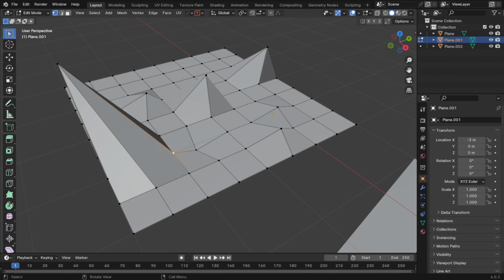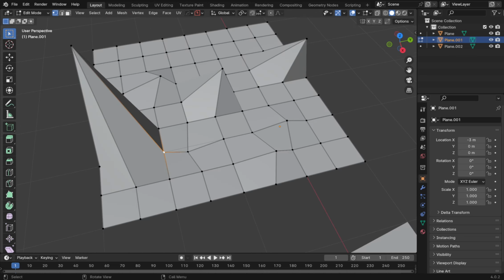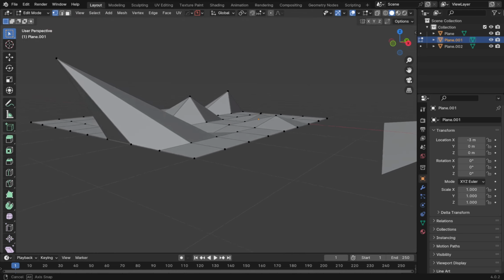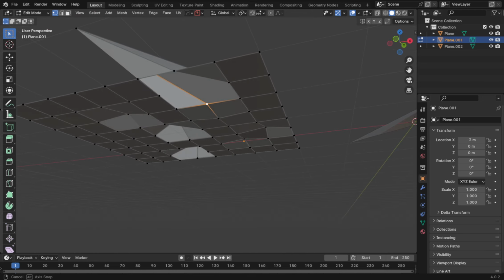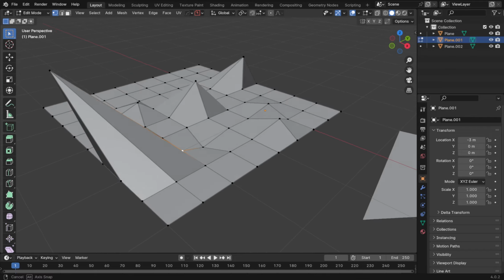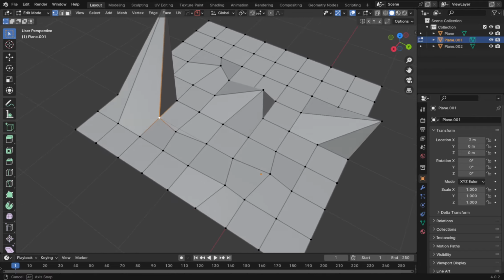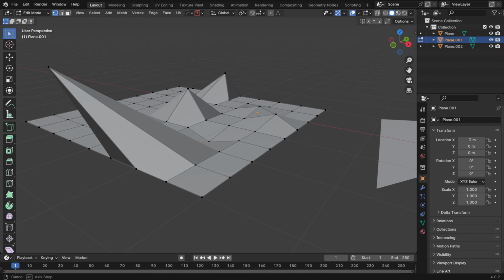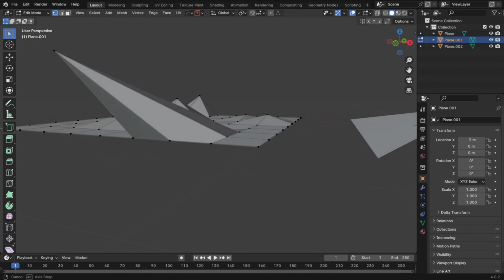We should see this vertex, even if we do this, but we don't. So there you can see an example of how it interpolates between these vertices.